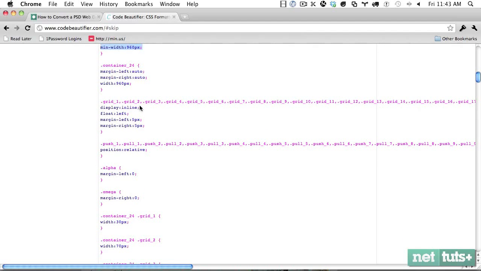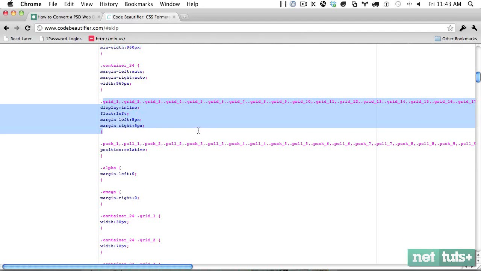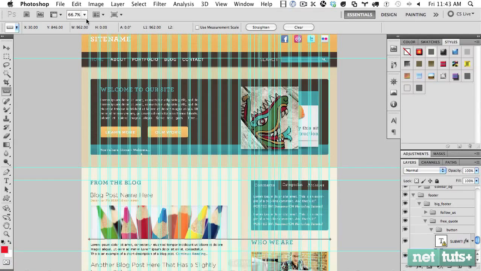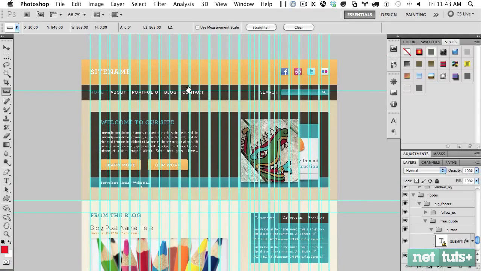Now we have all of these grids that we can play around with, and that's what I want to focus on first. So the way you measure grids is if you have your design, you can say, all right, let's say in this case our navigation area. We can count 1, 2, 3, 4, 5, 6, 7, 8, 9, 10, 11, 12. So that's about a 12 column grid.